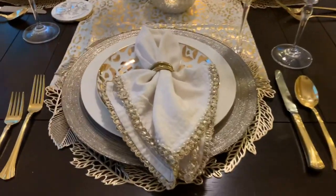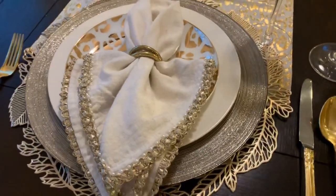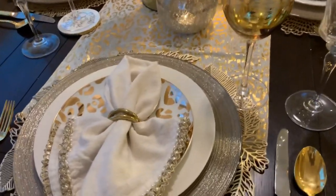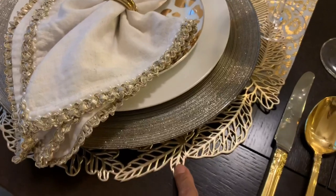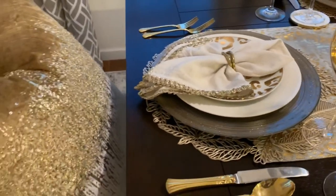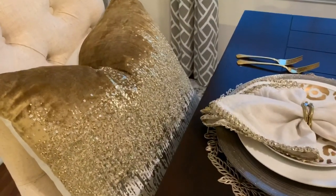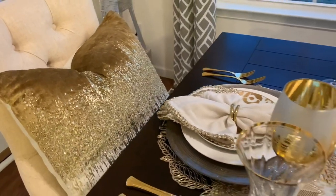Here at the head of the table, the same thing, but this one I used the Home Goods charger. I only have 4 chargers of Z Gallery. On top of that, I know this is a fall leaves, but I also use that one on my head of the table. You can even tell. And of course, I need to have my true pillow in there. That's my signature touch on my tablescape. And that one came from Z Gallery.